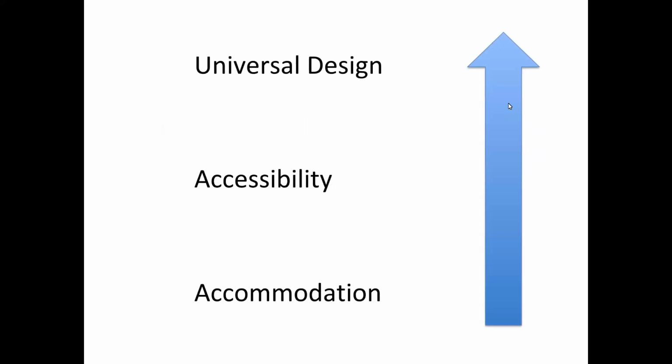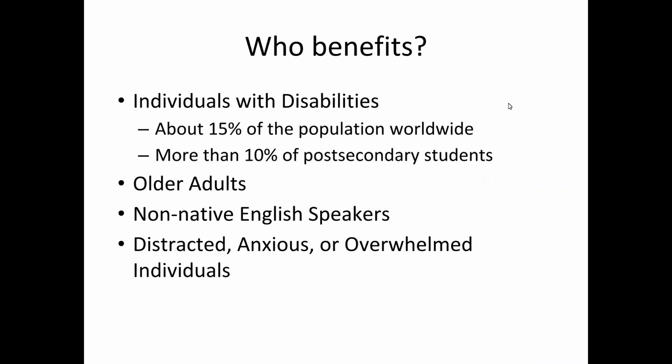So I usually think of the hierarchy being: an accommodation is where you might offer something different that's meant to make up for the fact that someone with a disability can't do something. Accessibility is when you may offer a separate solution that is for people with certain types of disabilities. And universal design is perhaps the highest goal in that it's just there for everyone who might need it for any particular reason.